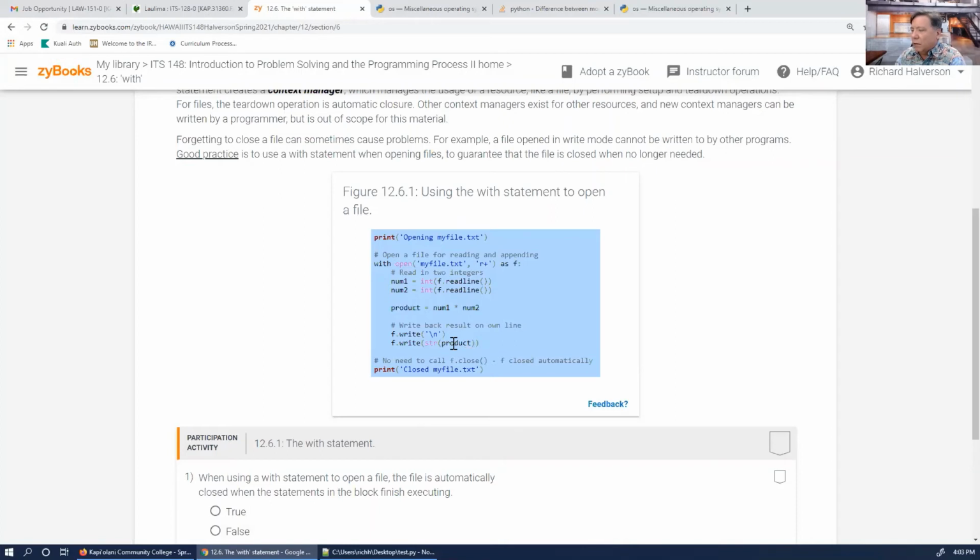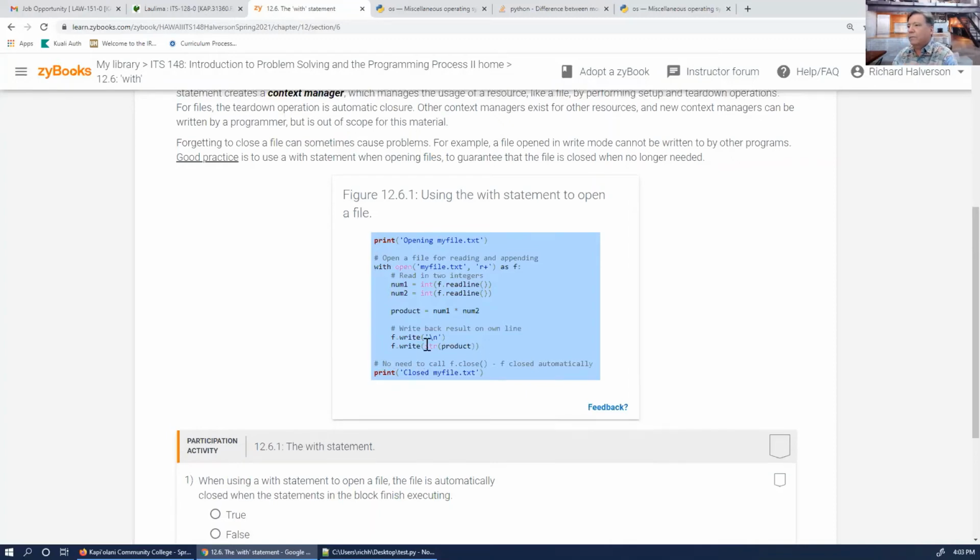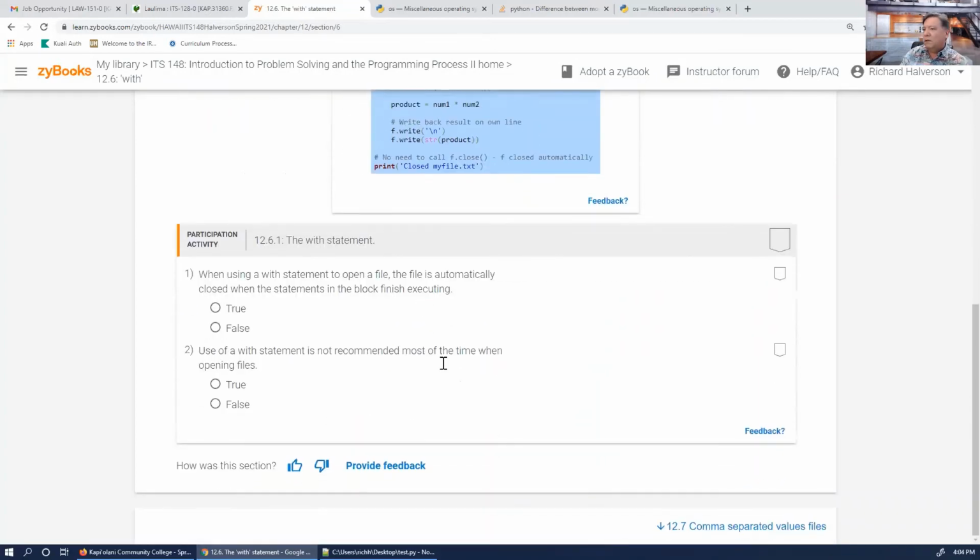Then this writes out a blank line, and then this prints out the product. And then you don't need to close it because the with statement ends. This is the last line of the with statement, and when it drops down, it automatically closes it. So that's kind of convenient.